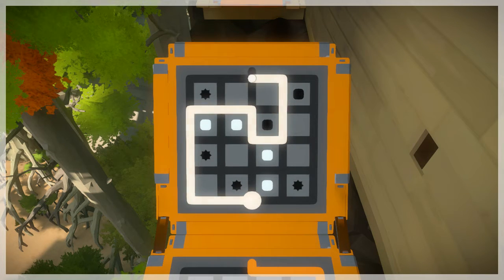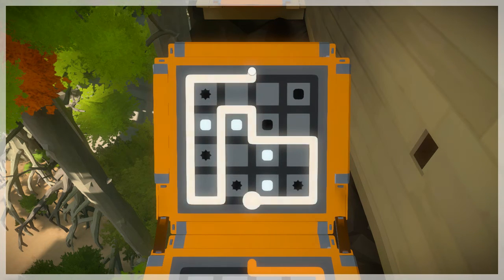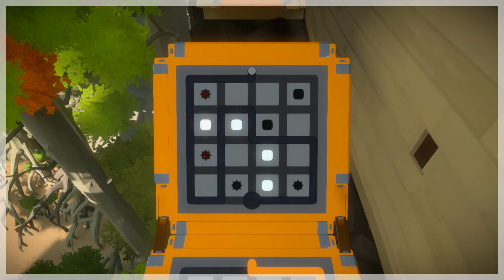No, that's not gonna work because of the... That's also not going to work. Wait, why is the white flashing? Oh, because... Yeah, these guys. Why weren't these flashing? Huh. No, I can't do that because I have to separate this black guy.